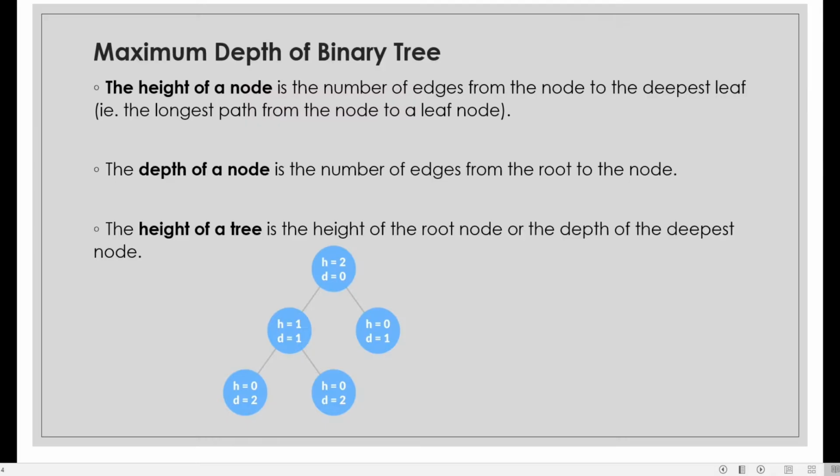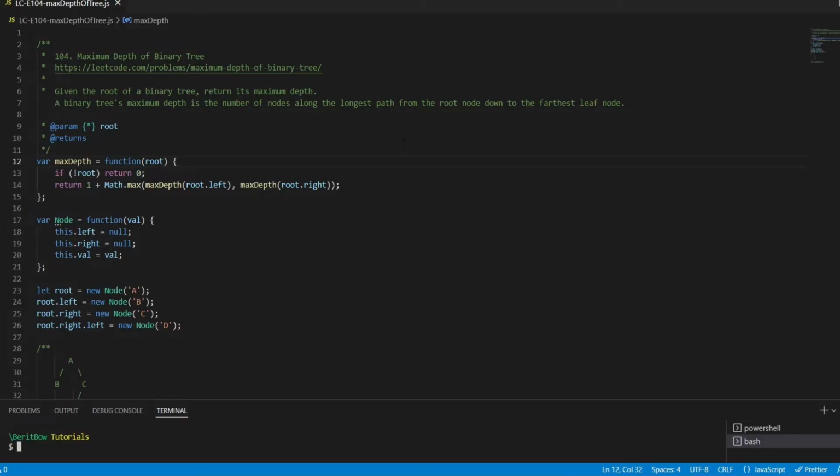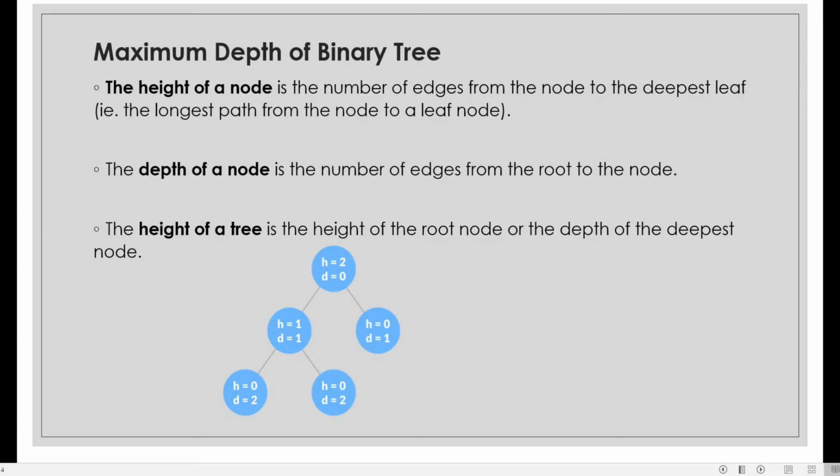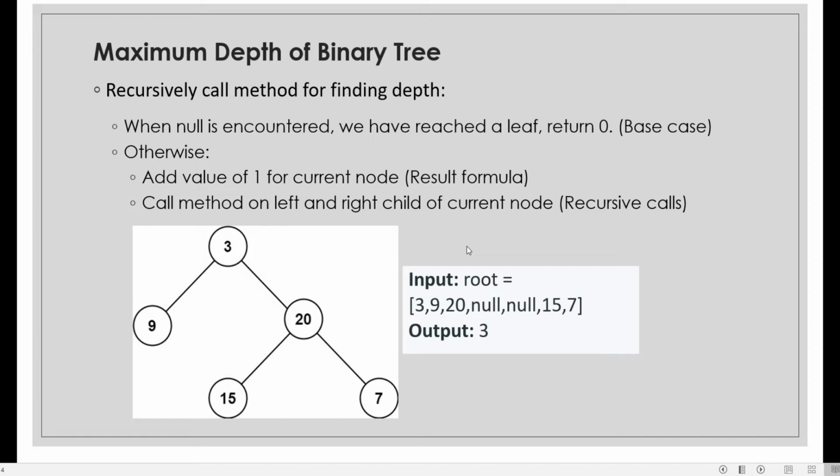Typically when solving these sort of problems, what we want to keep in mind are the terminologies. For this problem, we're to return the maximum depth, and all that is asking for is the height of the tree. So when we're solving these problems, we're not flustered by new terminologies. If we know how to solve one, we definitely know how to solve the other. So how do we solve this in code?